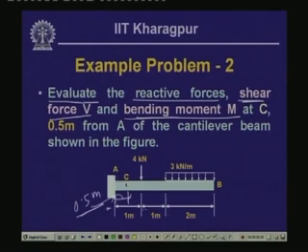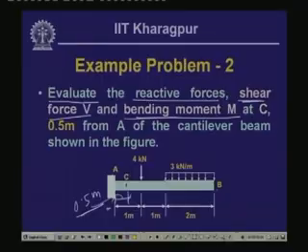Now, you can recognize this particular beam. This beam is fixed at this end and free at the other, and as we have designated, this beam is known as a cantilever beam. This beam is fixed at one end and free at the other, and it is subjected to uniformly distributed loading over a distance of 2 meters and a concentrated loading at a distance of 1 meter from support A.